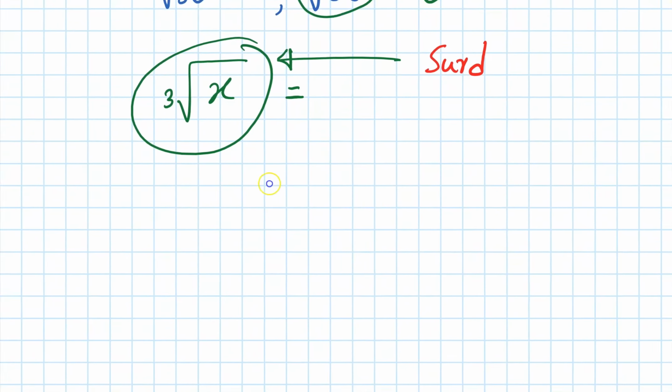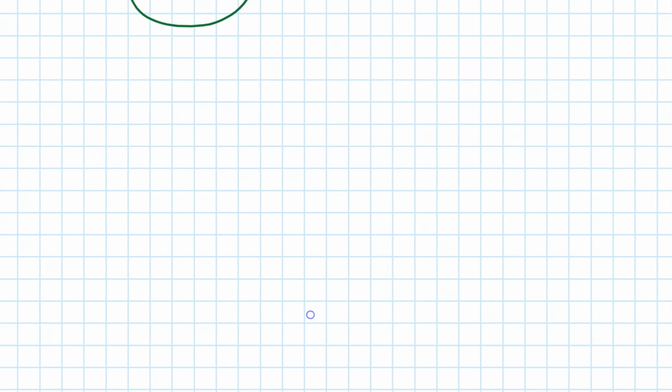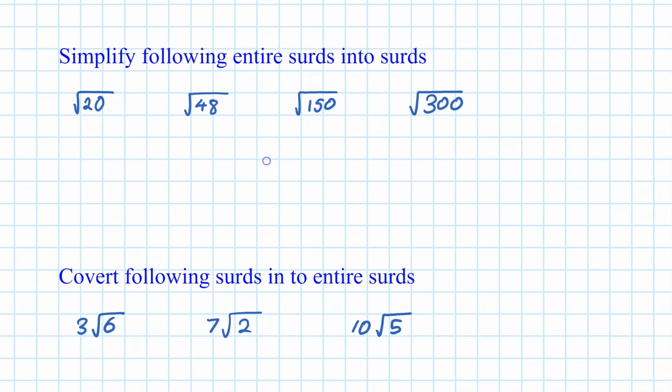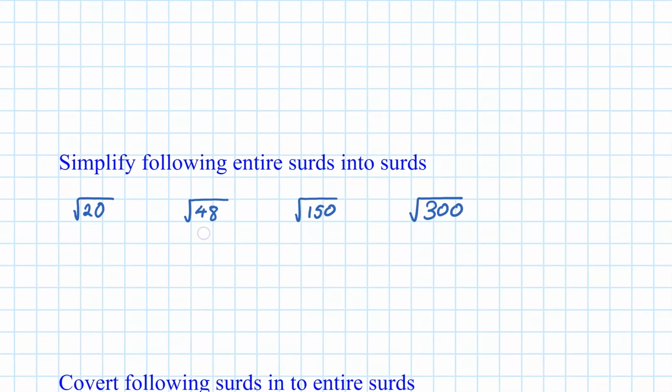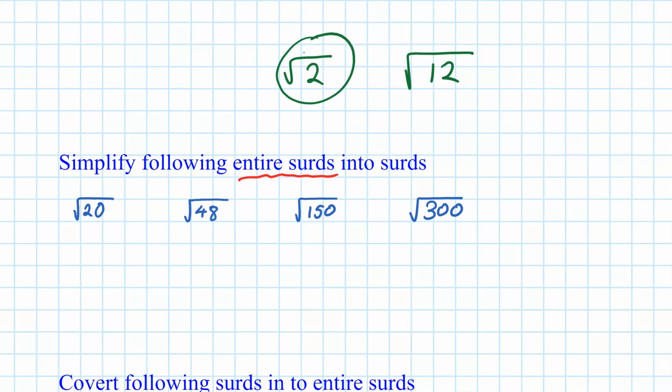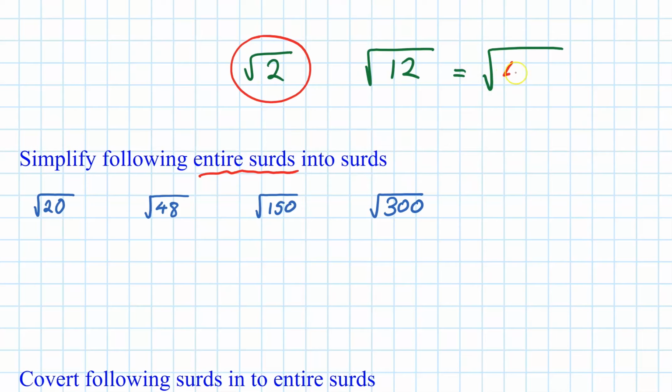All right, let's move on and have a look at some theory work here. First, we are going to have a look at these surds. Now, one thing that we need to remember here is called an entire surd. So if you look at the two examples we did before, one was root 2, the other one was root 12. Well, root 2, you cannot simplify any further. Now have a look at root 12. Root 12 is written in this manner as well.